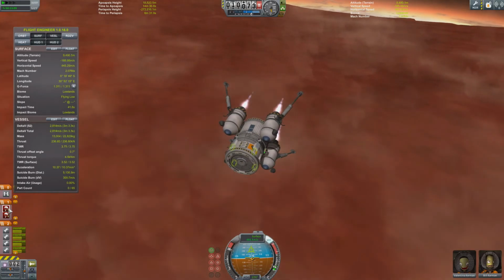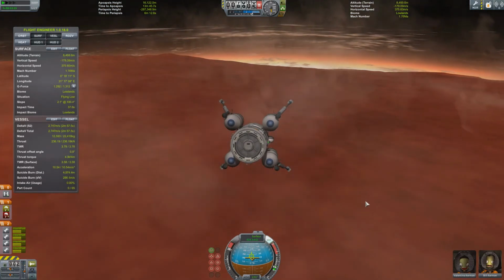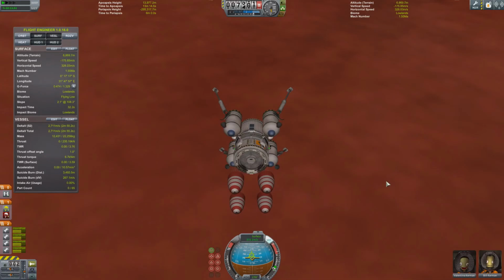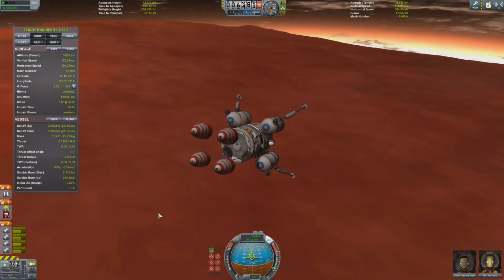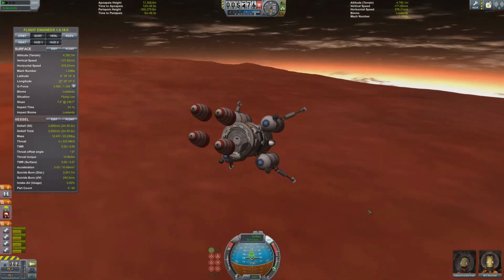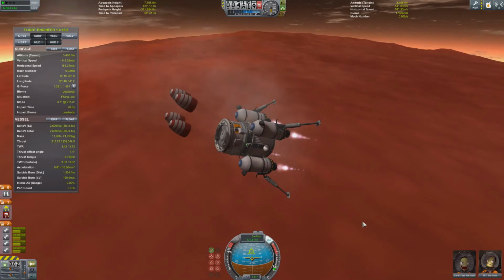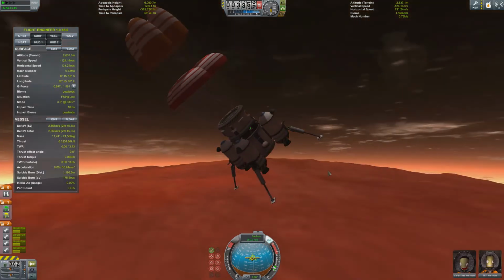Just watching this little thing right here. Alright, drogue chutes deploy. Good, we're still decelerating. Just gotta wait till these turn not red, because it's telling us that it's too dangerous to deploy. I'm just going to engine brake a little more. Maybe that'll encourage them to deploy. Alright, cool. 3, there they go.